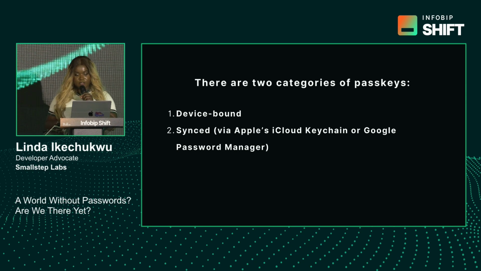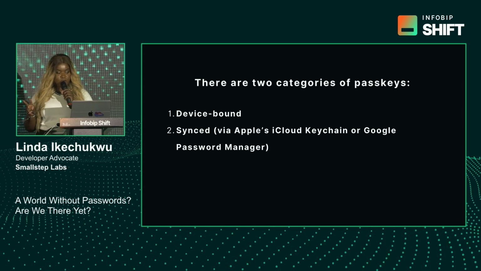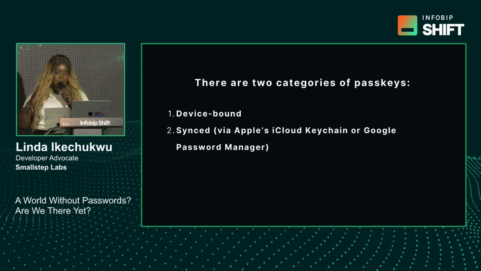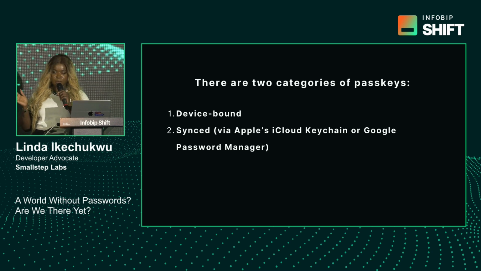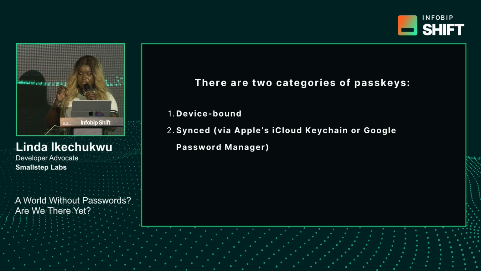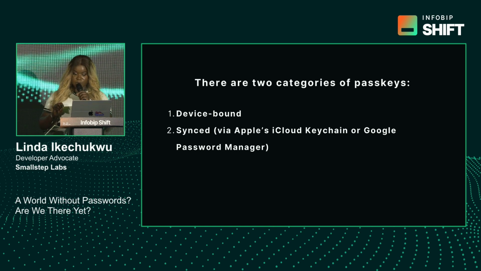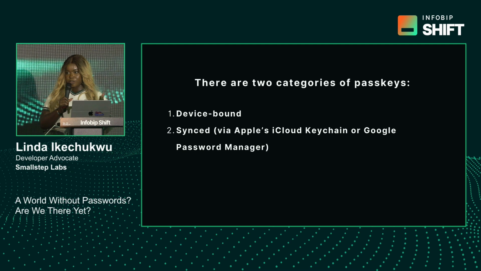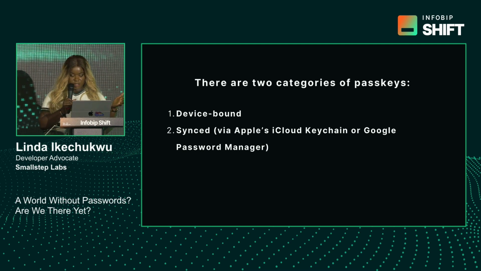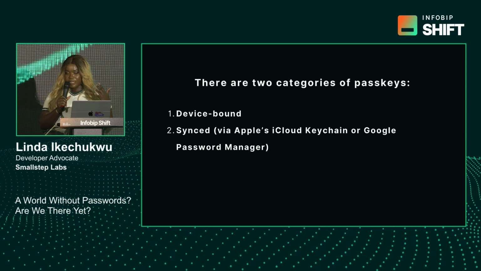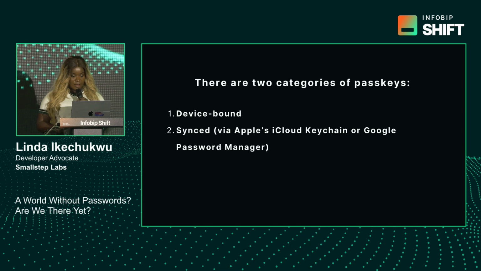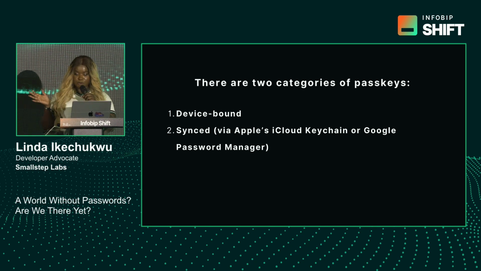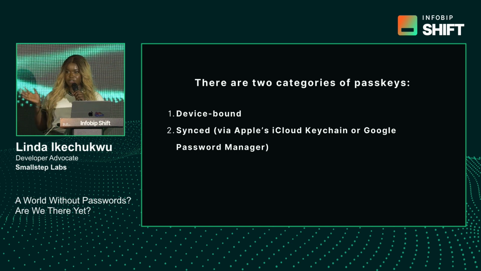So I also have to point out that in implementing passkeys, you have to be aware that there are two categories of passkeys. There's the device-bound, which is more ideal for enterprise implementations, but we're not here to talk about that. And in that, the passkey is bound to a specific device, which means that authentication must happen on that device. But for consumer applications, I can decide to log into, say, Twitter from my phone or from my laptop. So synced passkeys emerged, which are more ideal for consumer-based applications, and they allow for seamless authentication for users across devices.